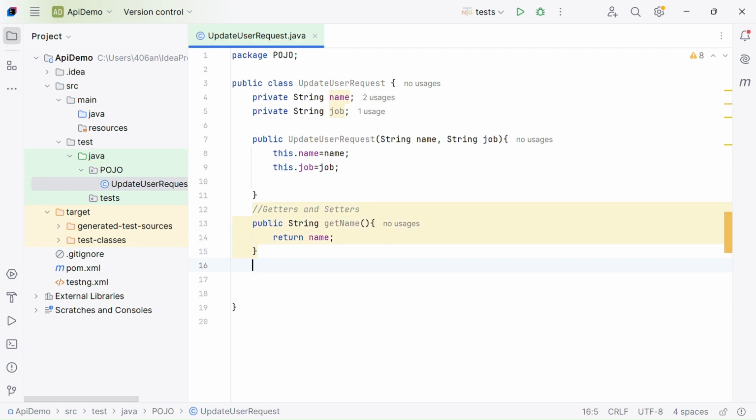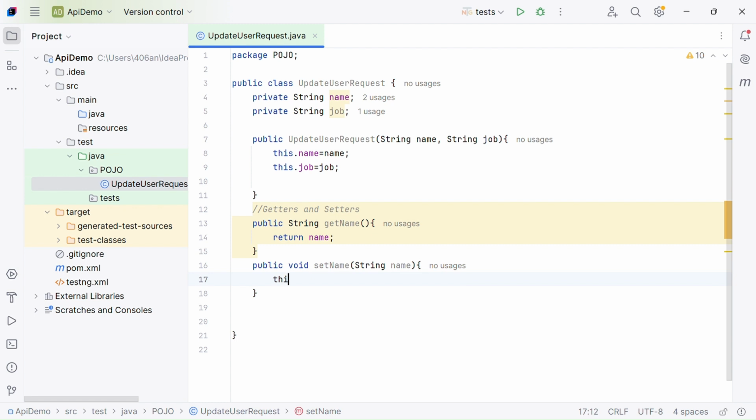Then we are going to set the name if we want to change the values later. We can use a method named setName, and in this we pass the parameter String name, and again here we assign the instance variable.